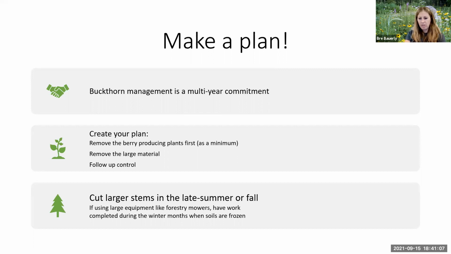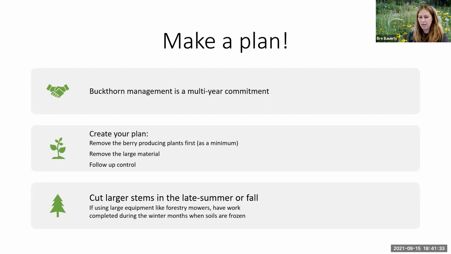Another consideration, and I mentioned flagging some trees, is that I like doing buckthorn work over frozen ground, whether you're cutting large stems and dragging them to a trailer to haul to a site or to a chipper, or any way that you're cutting large material. It can have minimal soil impacts if the ground is frozen.